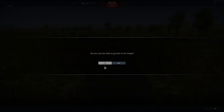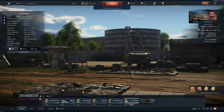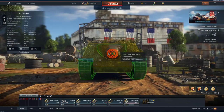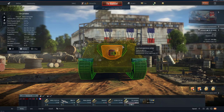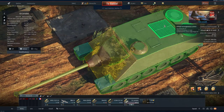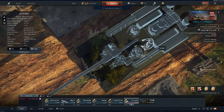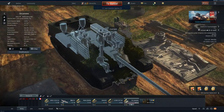Let's just head back to the hangar and have a look at the armor. Now the armor on this thing, you look at it and you go, well, actually that could possibly hold up, but no, it doesn't at all. The armor is absolutely useless. You will get penetrated through here, through here, through here constantly, and then planes will come in, and you will get penetrated through here, through here. You're kind of getting the point, aren't you? Your engine is constantly gone on this thing. I don't think I've played a game with the engine intact.